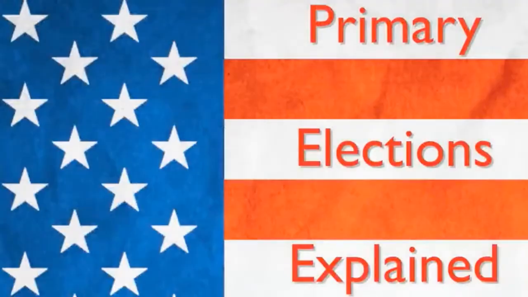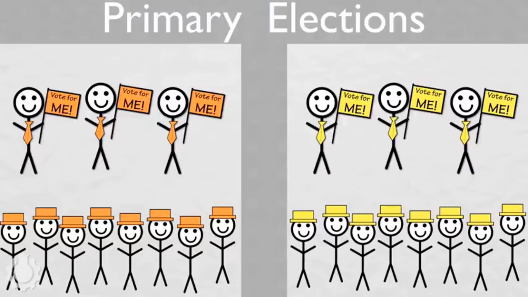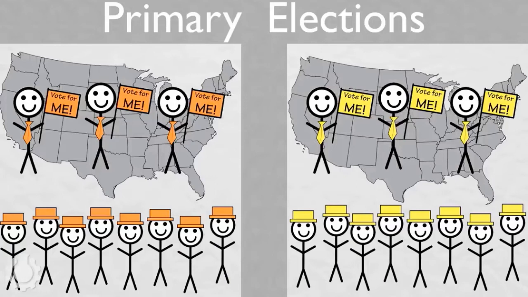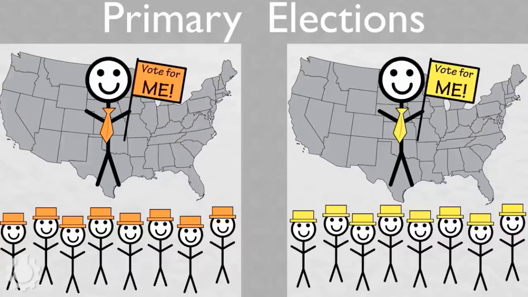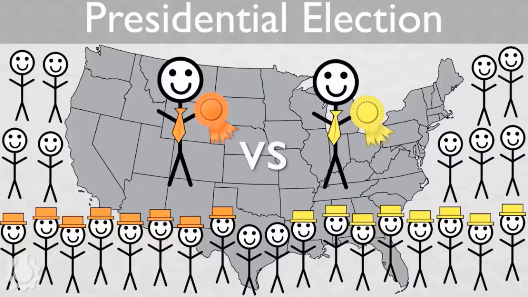for you. Primary elections are how political parties in the United States pick their strongest candidate to run for president. The parties do this by holding mini-elections in each of the states, and the candidates with the most votes from these elections becomes the party's official nominees. These nominees then face each other in the national election for president. But this isn't the whole story. There are 5 things that make it a bit more complicated than that.